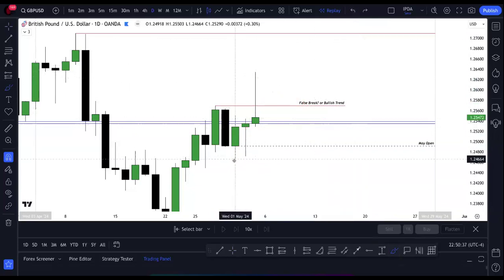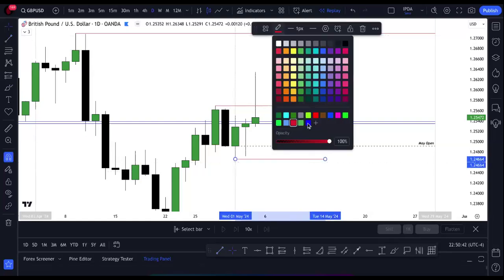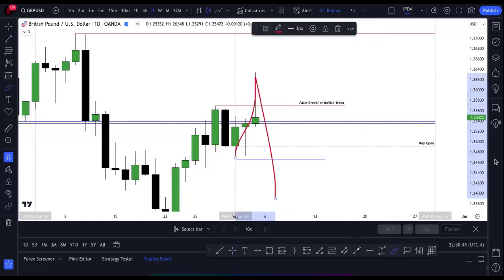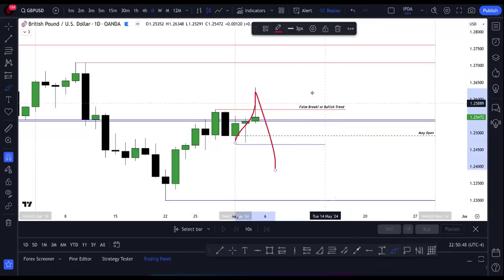But if it's a false break, I want it to do what? Run the swing low that we have in recent time. I want to see price go up, take out the swing low. Now we do the same thing again. The same thing flips again. Is this a false break or is this a bearish trend? If it's a bearish trend, it's more than likely going to do what? Go up and go down. I know there's a fair value gap there.